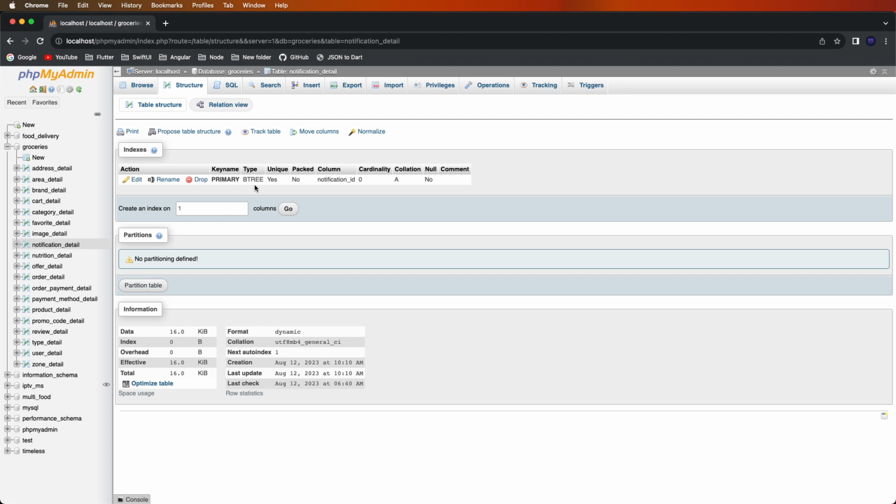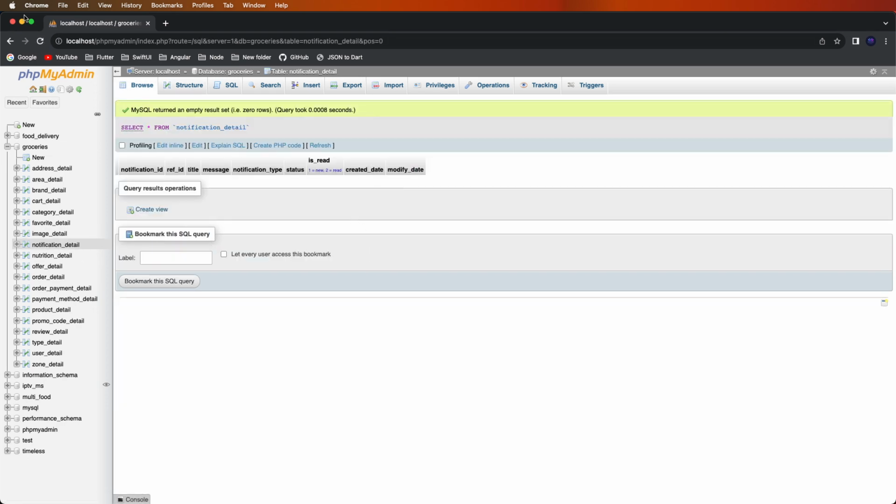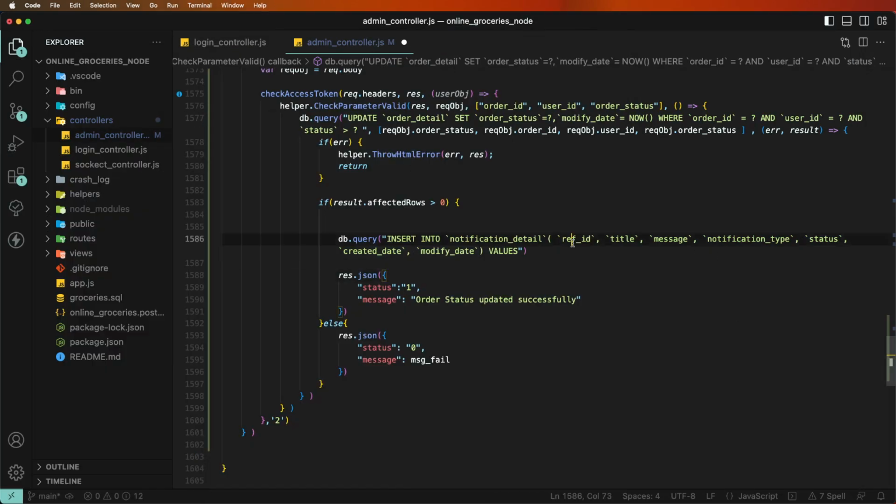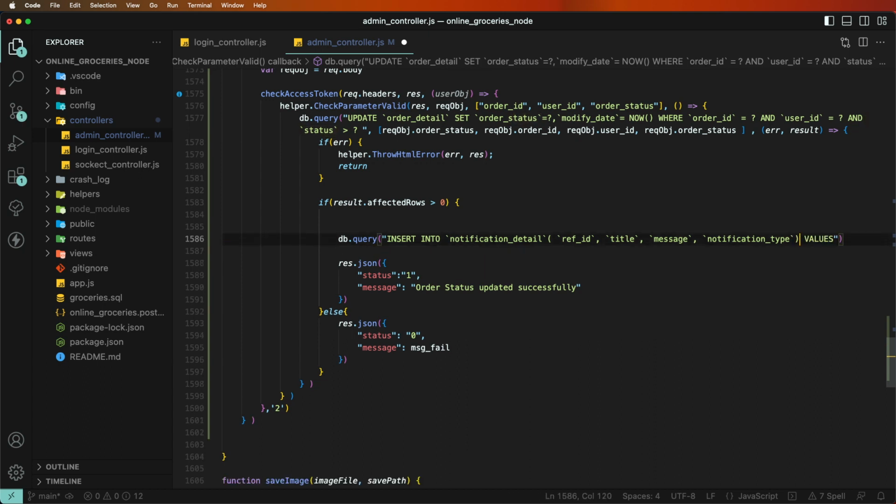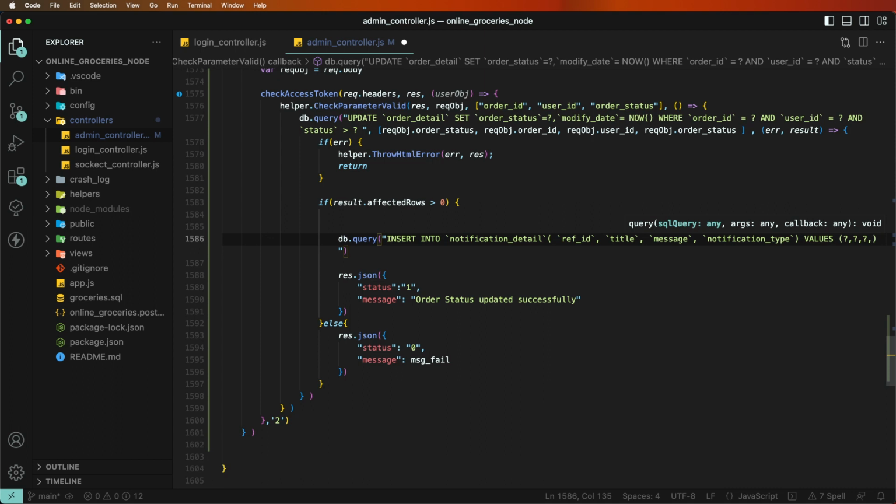Create here the two columns adds. First of all, need to add the reference ID, which reference are the related to these notifications, and then after need to give here the methods. Is notification are the read flag, need to check this here, and now need to use this here. Now need to this value or question mark, need to here create here 3, and now need to check this.